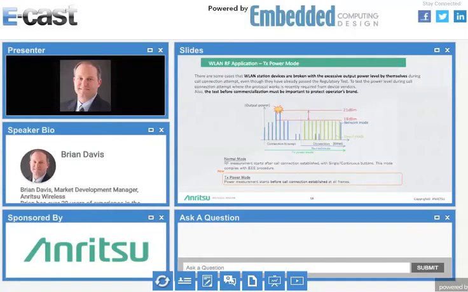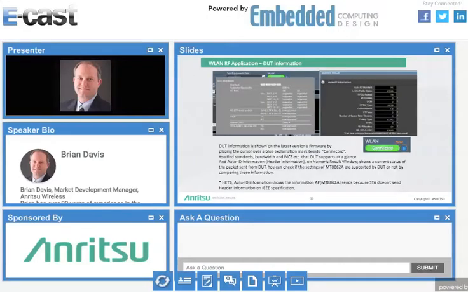On the wireless LAN side, one particular area that has been troublesome is output power. So when you're trying to get a wireless LAN device to connect to an access point or to each other, they'll ratchet their power up. And a lot of times it's not measured until you get an actual call. So we've got this feature where you can do transmit power mode and look at those measurements before you're actually in the connection. So, a very key measurement.